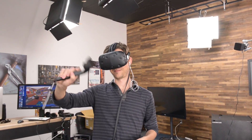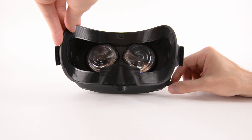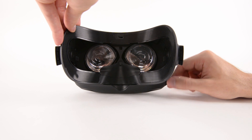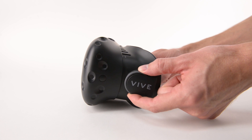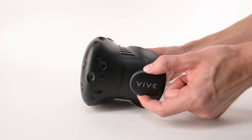After our extended setup, we were running out of time to actually play with the Vive, but inspecting the headset revealed some interesting differences from the Oculus. While the Oculus used a slider to adjust the lens distance, the Vive uses a rotating knob that seems to allow for finer adjustment. The Vive also allows you to easily adjust the screen distance with just the turn of a knob, while the Oculus requires you to replace the foam insert to make that adjustment.